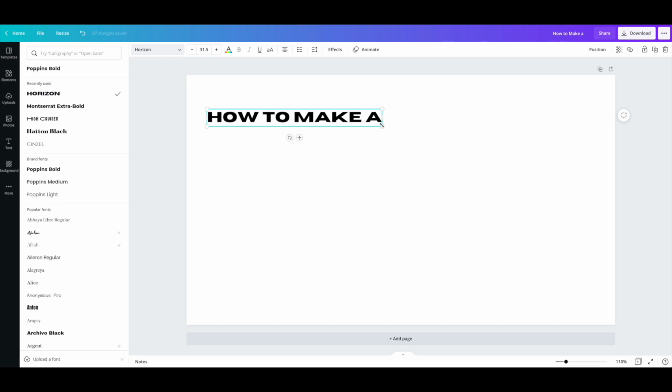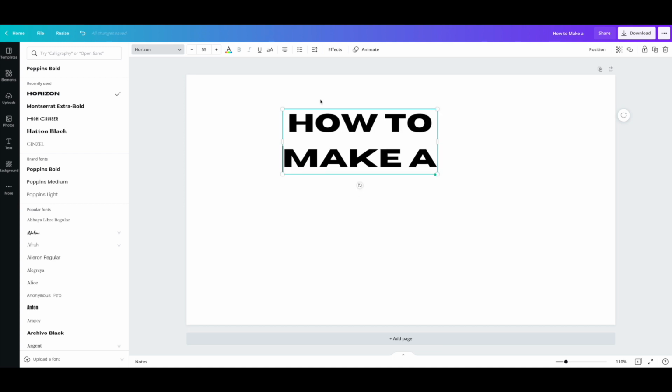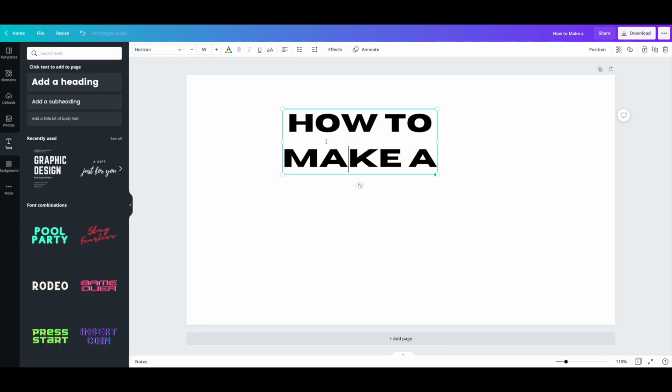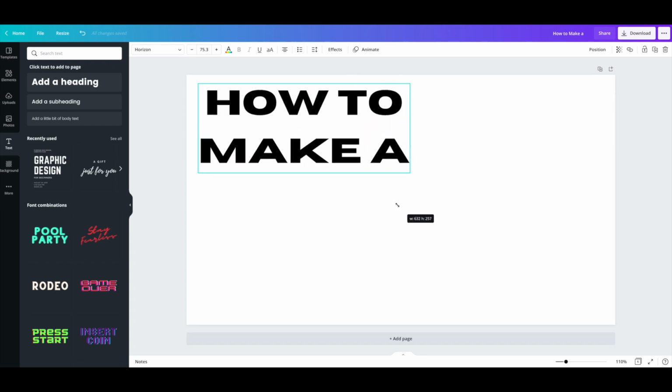Now let me just drag it, and let's centralize. So I'm going to put it over to the left. Oops. The only fiddly bit is sometimes when you select it, it doesn't quite work. How to make.